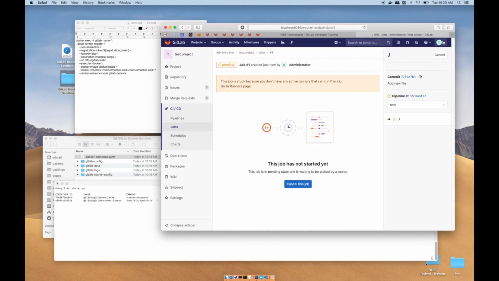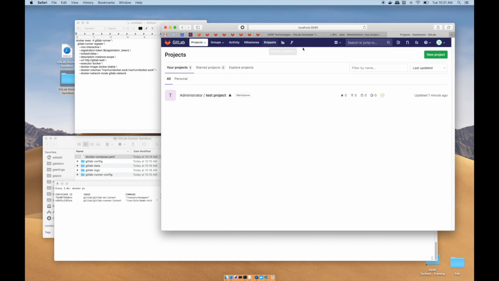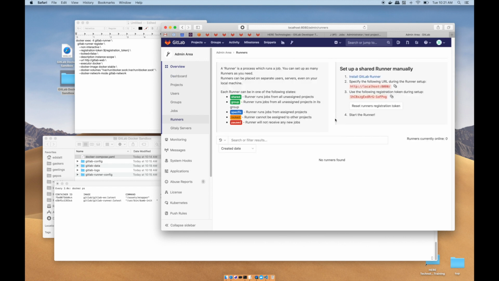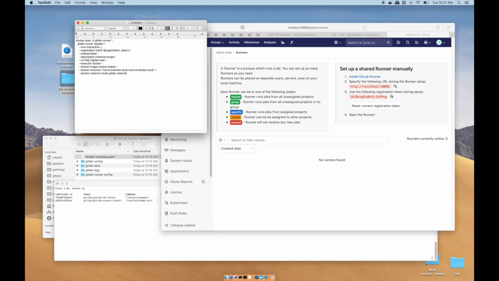To get the token, you're going to look in the admin panel. You get that, or the admin area, through the wrench. Then it's going to be overview, runners. And here's where we get the instance token. I just put that in the copy paste buffer. There's going to be a follow-on video that shows how you can scope different runners at different levels. But for now, we're just going to do a runner at the very top for the entire instance. I will put the token into our command.